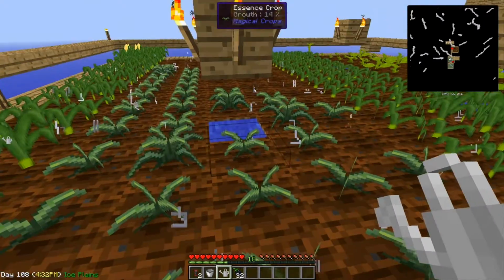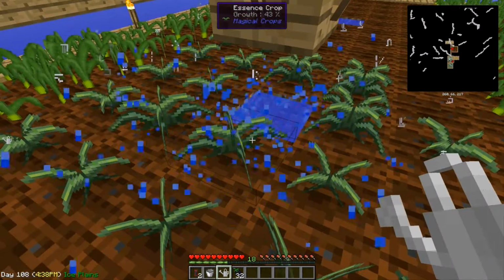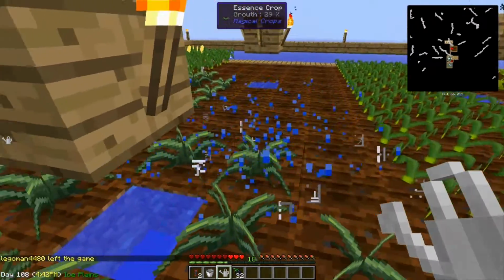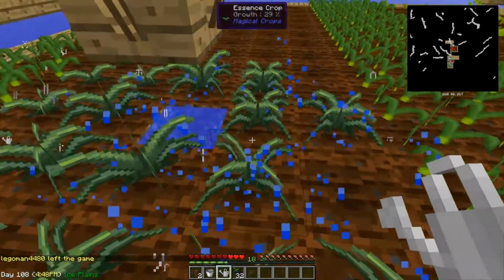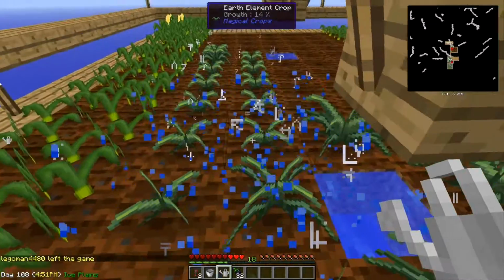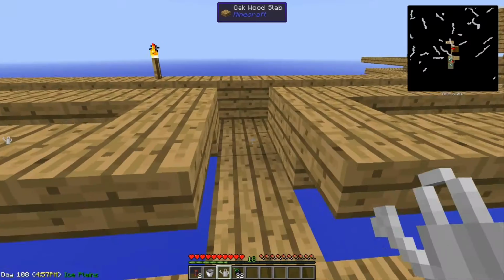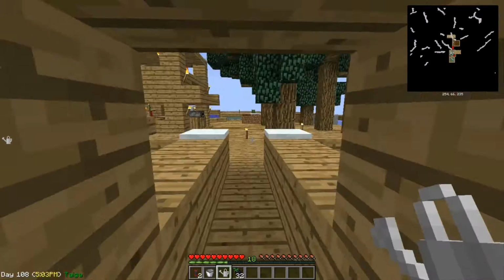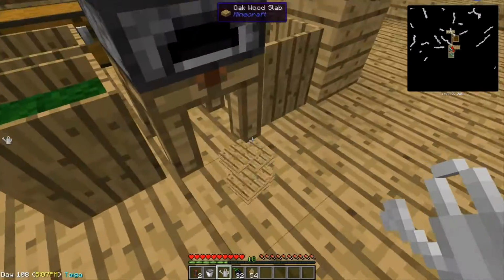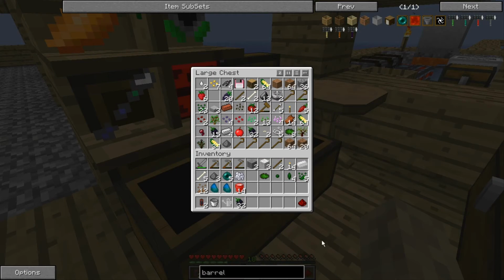Do we have essence? Okay, good. We have essence. Yes, we do have essence seeds, ish. Essence crops growing, that's what I was wondering. Actually, I don't need to grow this right now. So I have four regular essence, and now we just need four redstone. And redstone comes from dust. You threw a ton of slabs on the ground. Well, that's because I crashed. Do we have any redstone? Yeah, we have one redstone.